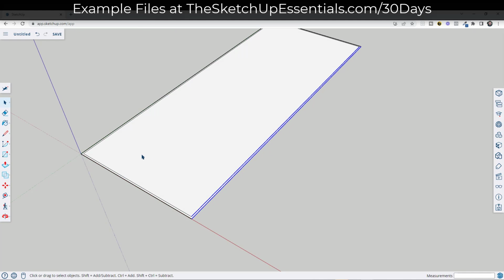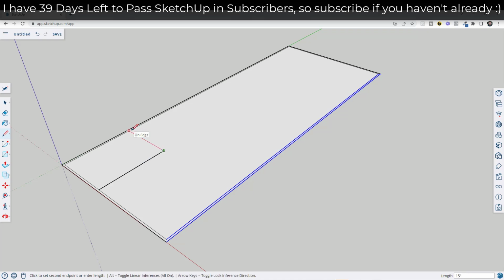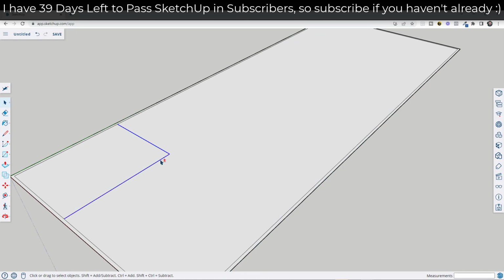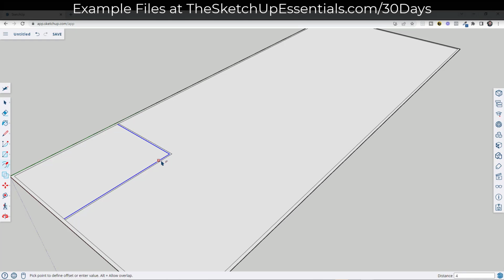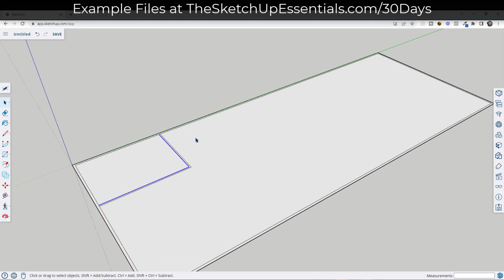But now we want to start adding our interior walls. There's a couple ways we can do this. You can definitely come in here and just create the walls. I can just draw a 15-foot line right here, then maybe a 20-foot line this way, and rough out my walls that way. Then I can offset them outward if I decide that I want to do that. I'm going to take these interior walls and say they're going to be 4 inches wide, just as a simple shape. So you can definitely do that this way.